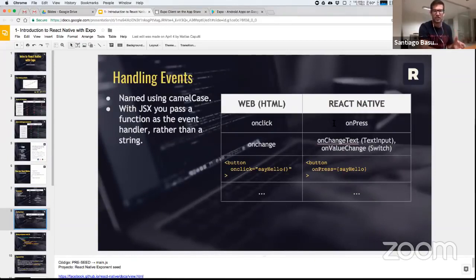Also, something that changes is the way we listen to events. We are used to a few events with React: on click, on change. There will be different types of events for different types of components in React Native. So for example, a button, instead of handling an on-click event, is going to handle an on-press event, which is super similar. You guys will just have to change the names, but that's basically it. I want to show you this live. I want to show you code. So I will be going back and forth with these slides and the code.